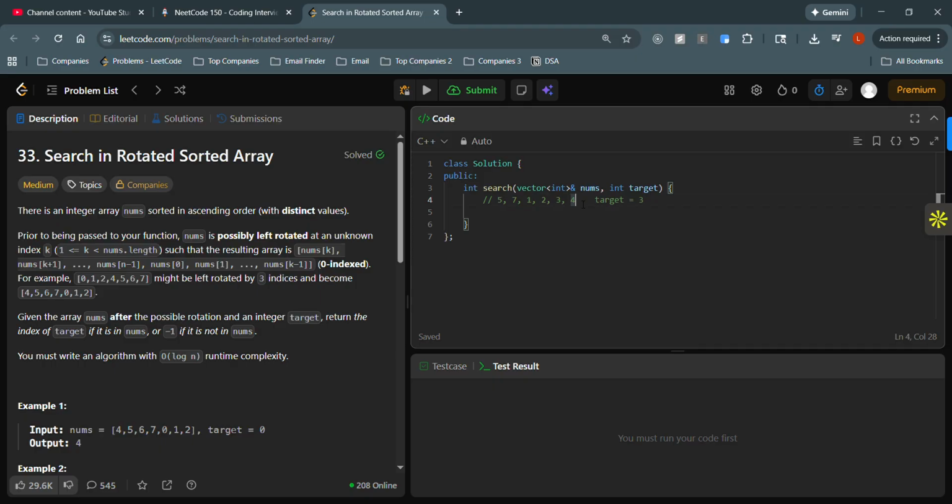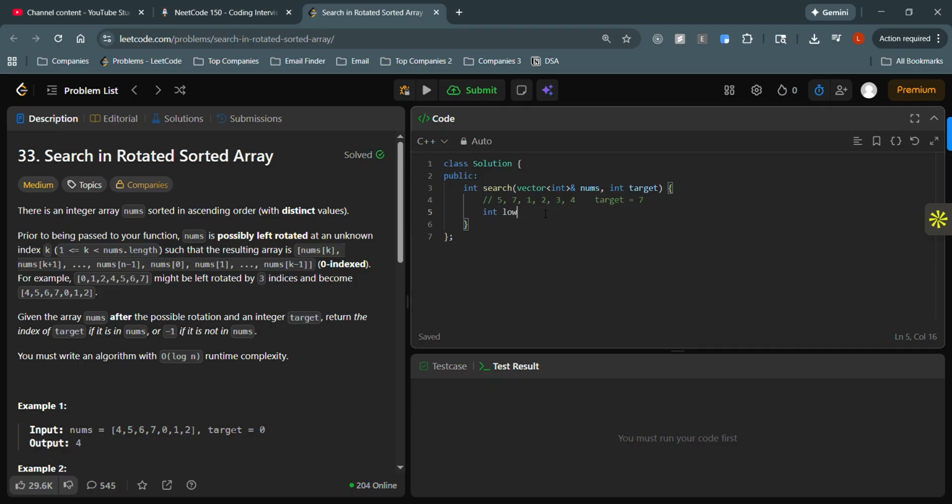So over here, our low is 5, our mid is 1, and our high is 4. Now we can determine that this half is the sorted half, right? So now I need to look if my target number exists in this half. If it does, then I eliminate the other half. If it doesn't, then I eliminate the sorted half. Okay, problem is clear. Now let's code it up.